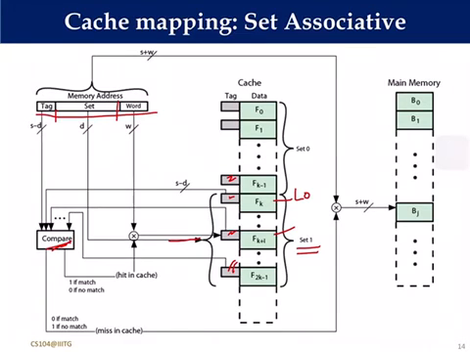Even if it is supposed to be in a set, we need to check whether it is actually there in the set or not. Along with all these things, there is another bit we need to consider, called the valid bit. To keep things simple, we have not considered the valid bit in this case, because whenever a line comes from main memory, its valid bit is set to 1. So it's not only the tag bit. In a cache line you will have many other bits, like the valid bit, the dirty bit, and others.